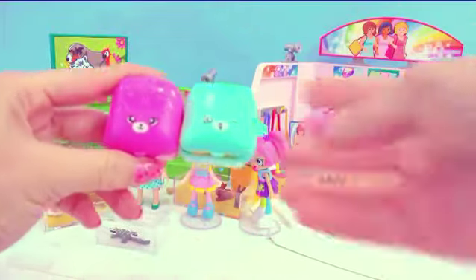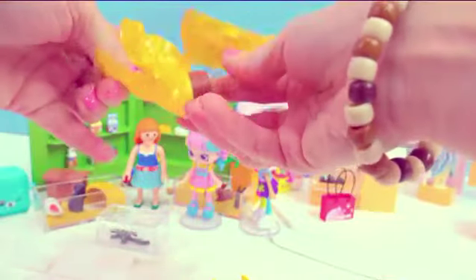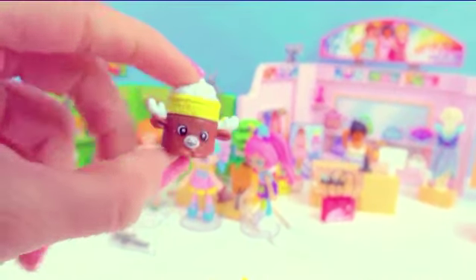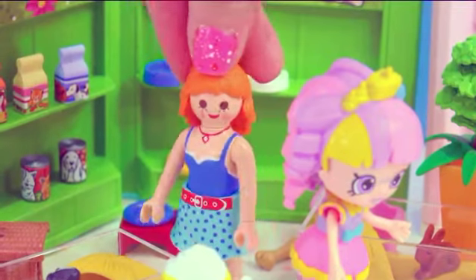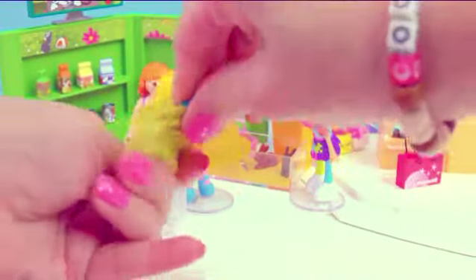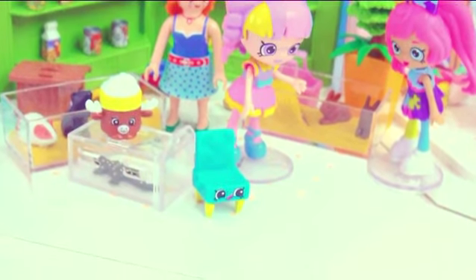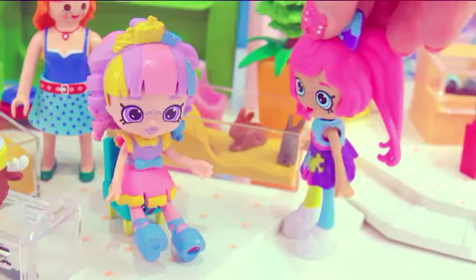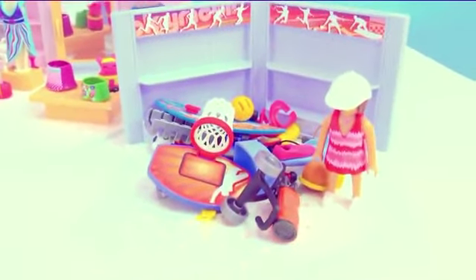We can open them up — there's the blind bag! And inside we have — yes, we did find a petkins! It's Mandy Moose! 'You can get the moose at the pet store?' 'Oh yes, we sell lots of different types of petkins!' What else do we have in here? This one is — we just have a regular Shopkins! It's Claire Chair! 'So if you're tired from shopping, you can have a seat right here.' 'Well don't get too comfortable, Rainbow Kate — we should head on over to the sports store!' So across the way, we can go into the sports shop. 'It's a mess! I need help putting everything on the shelves before the customers get here!'